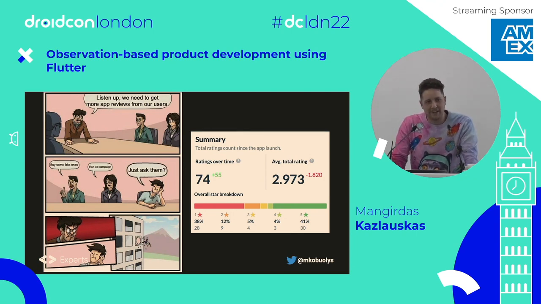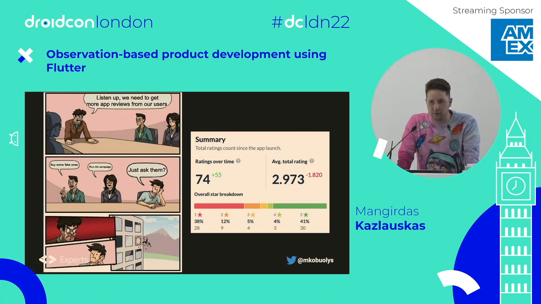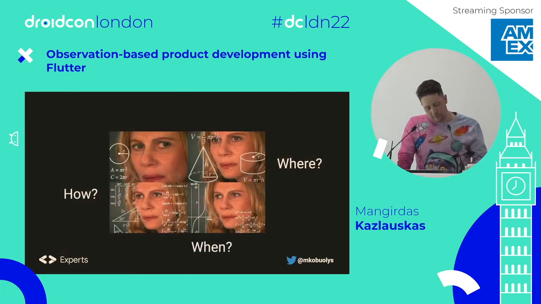Maybe we should buy them. Maybe we need to run some campaigns to improve this. But apparently, the initial question was whether we were even asking users to leave those reviews, and apparently that was the case. Then we started questioning how we should implement this, where we should do that, in which specific place in the app, and at which specific moment.